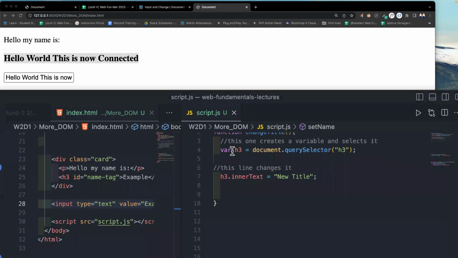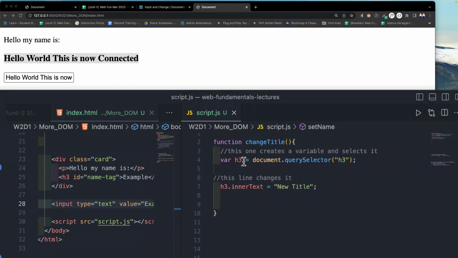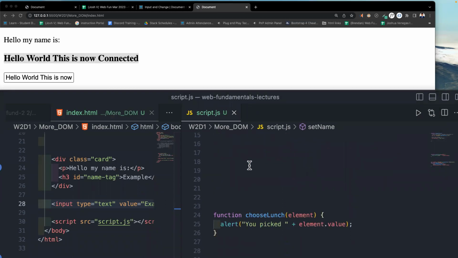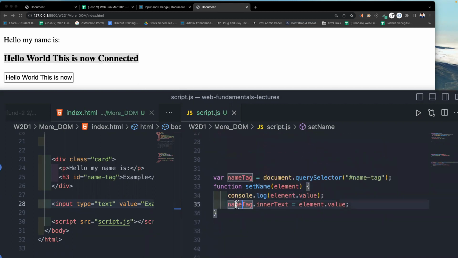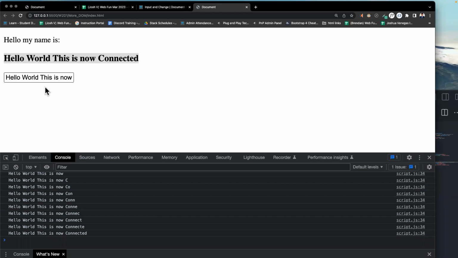Every change value, it's console logged. And it also changed the inner text of the name tag to equal the value of the element that was input. Okay, so let's take a poll about how well we're understanding this now.